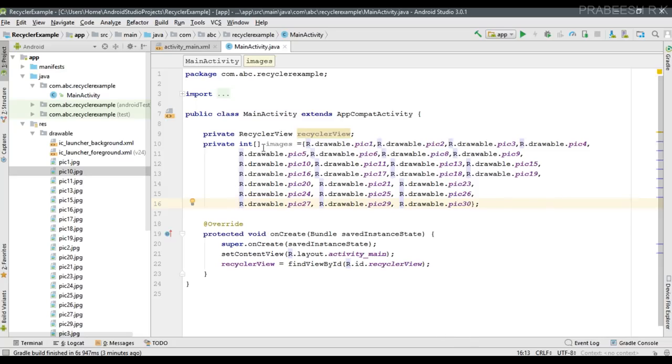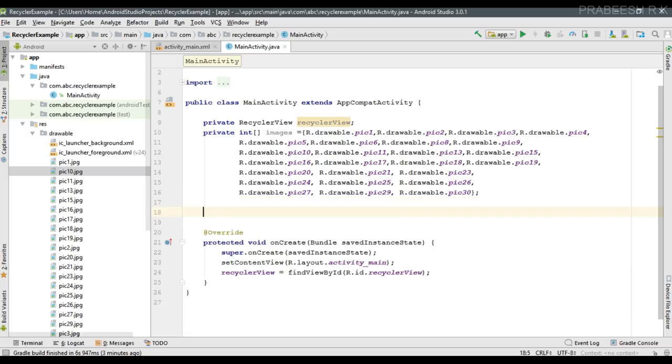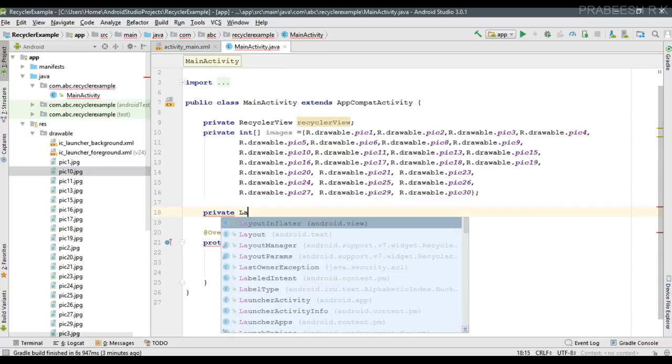It is a simple integer array called images that contains all the image IDs from pic1 to pic30. Okay, so now we need to create a layout manager for the recycler view. The recycler view mainly needs three things: a layout manager, a view holder, and the adapter. So now create the layout manager.